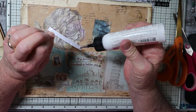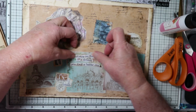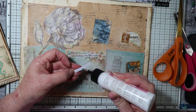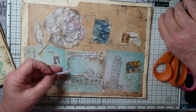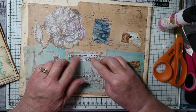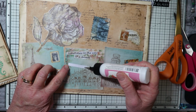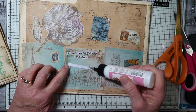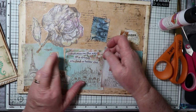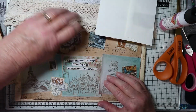I inked these up a bit. And I'm not putting them down straight. I've mentioned before, sometimes when you try to put things down completely exactly straight, you don't ever get them that way. So you're better off putting them on a little bit of an angle. And actually, I think they look better that way anyway. Gives it kind of more of an artistic flair. Okay, I think that looks nice.